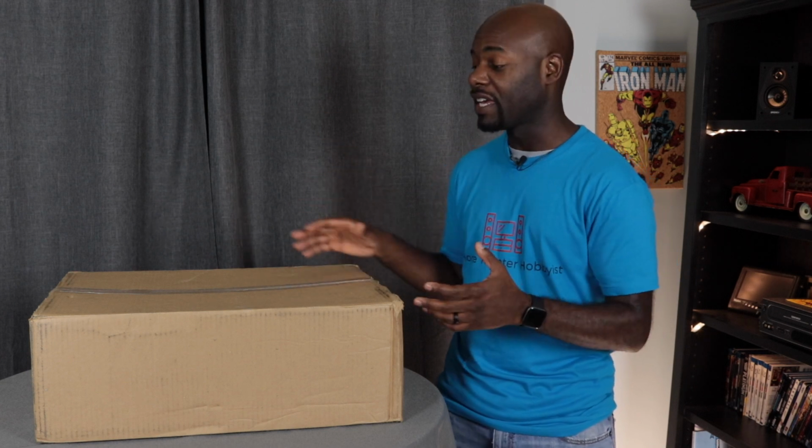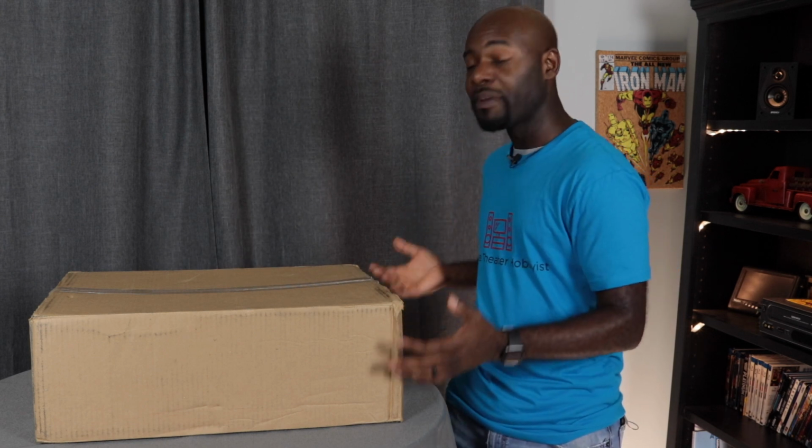So here it is, the CXN V2, and the first thing you notice is this is a plain vanilla box. The only labeling on it was literally the shipping label that I got, and what I expect is a box within a box. But this box is relatively large. It's about 24 inches long, 18 inches deep, and about 8.5 inches tall, so it can be seen from the street. So you want to make sure you're home when this is delivered. It weighs about 15 pounds, so I was able to carry it up the stairs without any help, and if you need help, you definitely should get it, but it's not very hard to bring up the stairs or take down the stairs. But enough about the box. Let's go ahead and get into this.